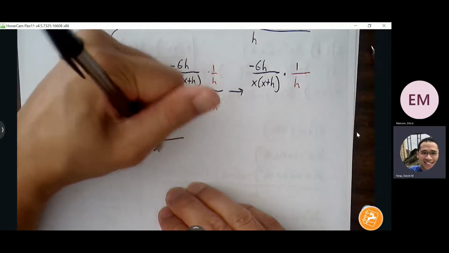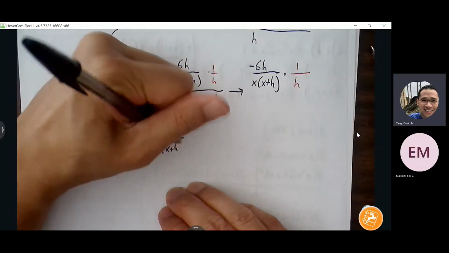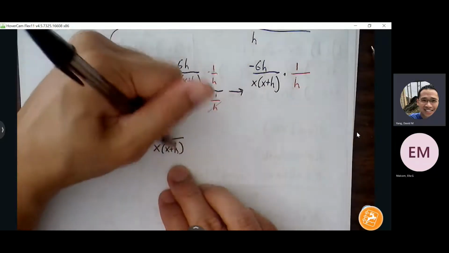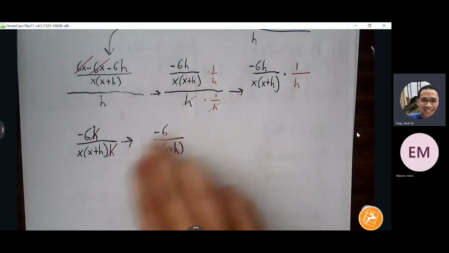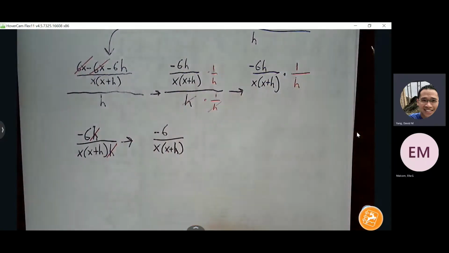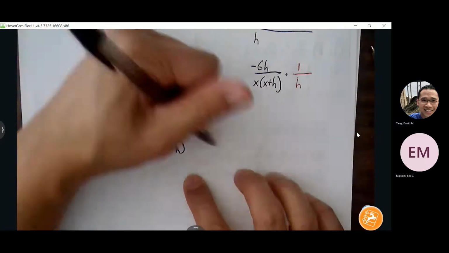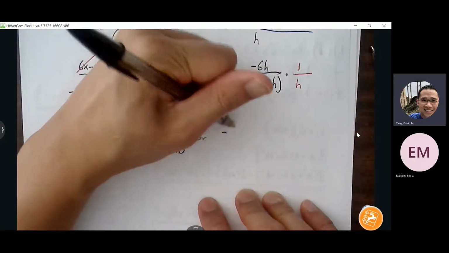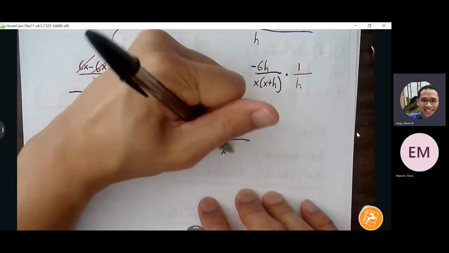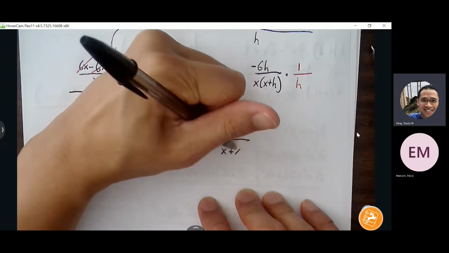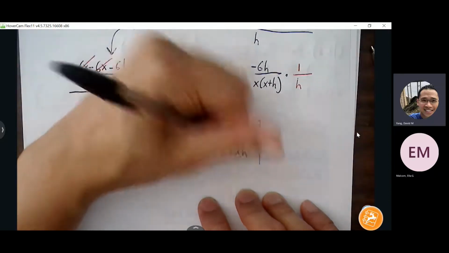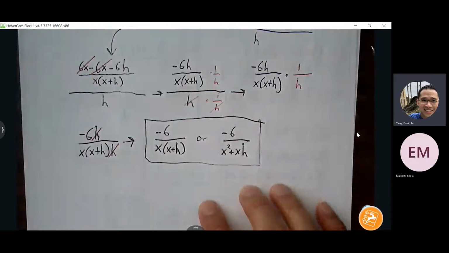Yeah, so here, you can leave it in factored form or you can distribute through. It really doesn't matter, but this is pretty much as far as we can go in terms of removing things from this expression. But typically, with these problems, we'd like to keep it in factored form, but either would be acceptable.